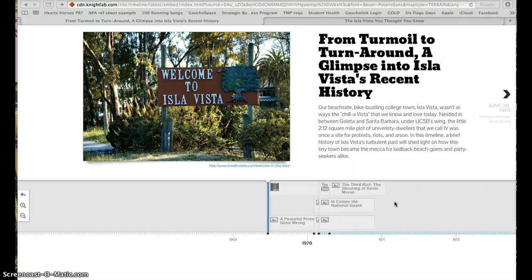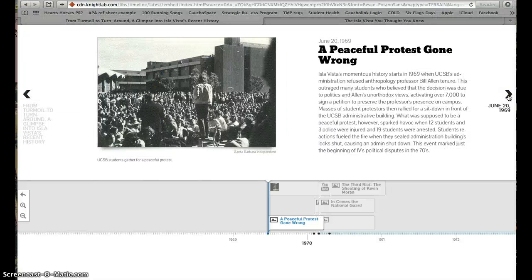So my overall subject for both of the projects is Isla Vista, and kind of looking into the unknown past of Isla Vista's history and the history of unknown locations and secret little spots in Isla Vista that'll be reflected in my map. My timeline kind of just goes over the recent history that Isla Vista is known for in the 70s, with all of the riots and the protests and the Bank of America building burning that happened in the early 70s. So this whole timeline, it's such an extensive history. So I just wanted to focus on just this era in Isla Vista's history.